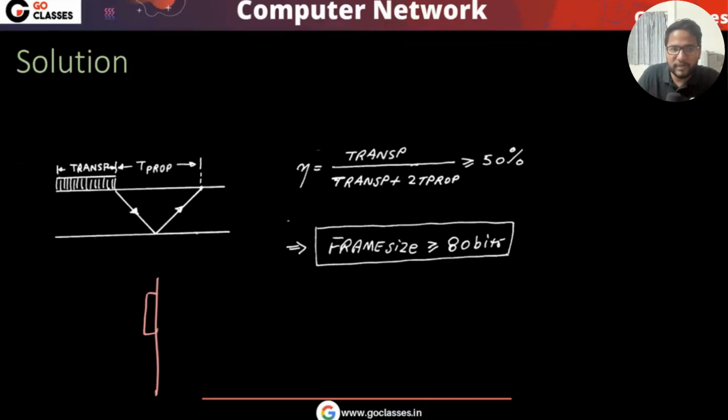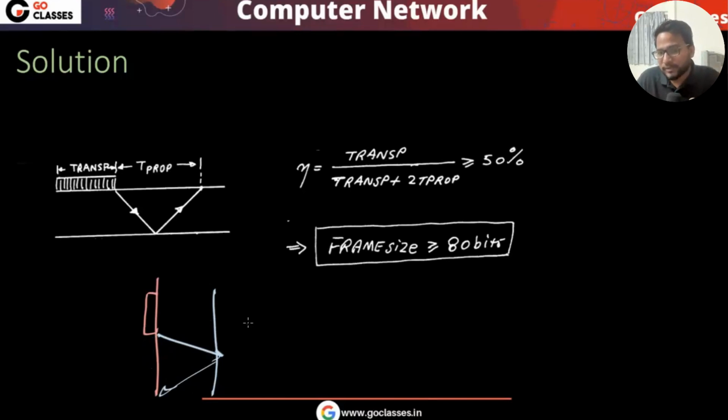So here, if I want to achieve better efficiency, then what we can do is keep on sending the frames, right? Instead of waiting for the acknowledgement, we can keep on sending the frames. This is one way to achieve better efficiency. Is this understood to everyone? But that's what we cannot do in stop and wait, obviously. In stop and wait, we send one and then we wait. So we cannot keep on sending, that is for sure.